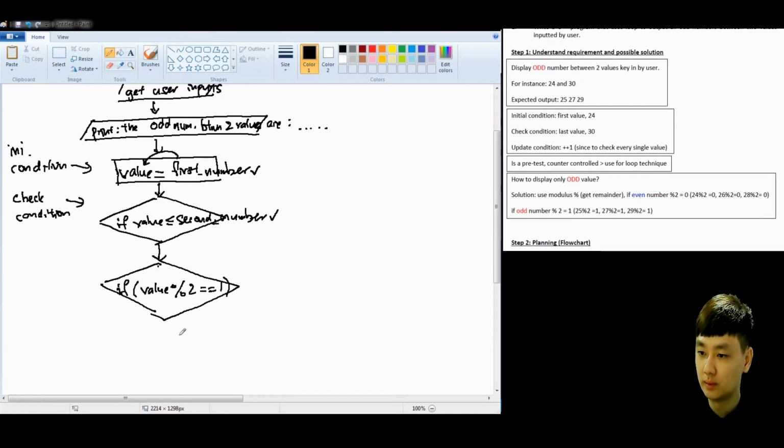Okay, so if yes, it means it is an odd value.